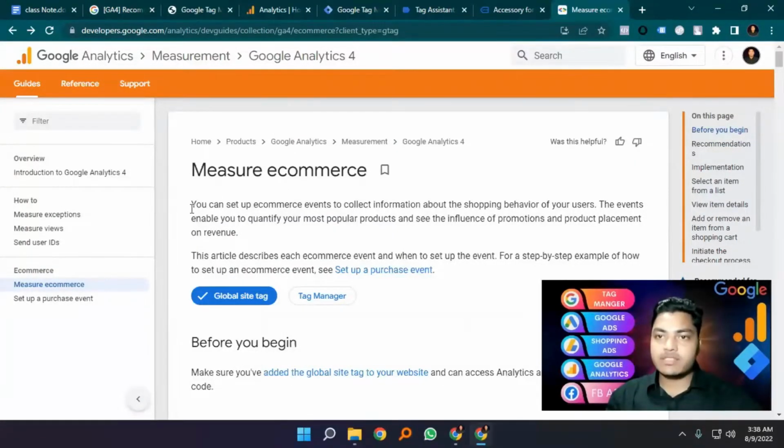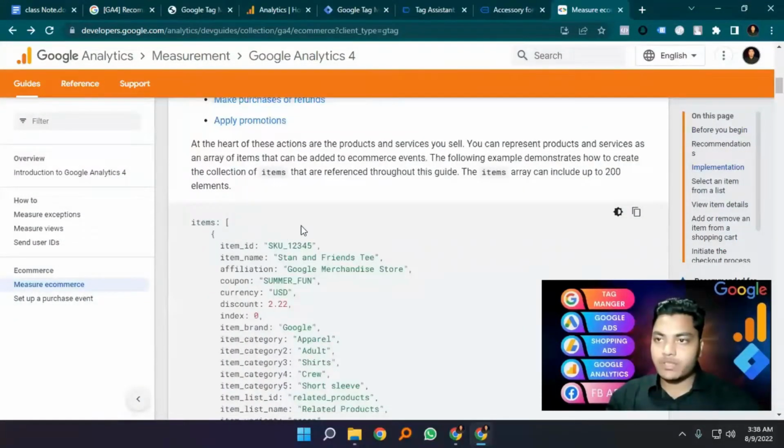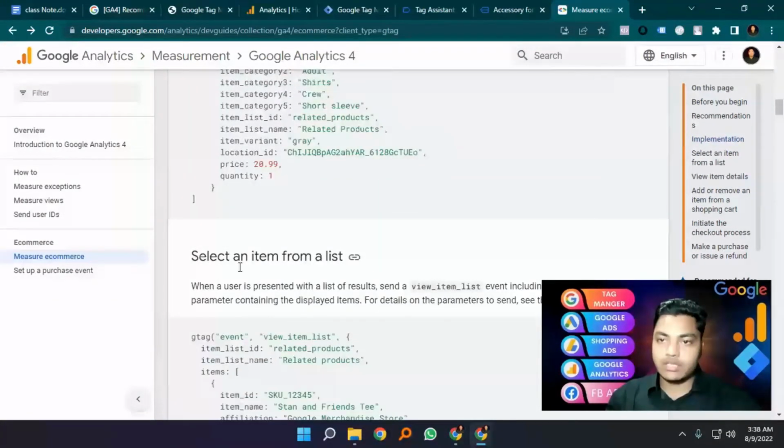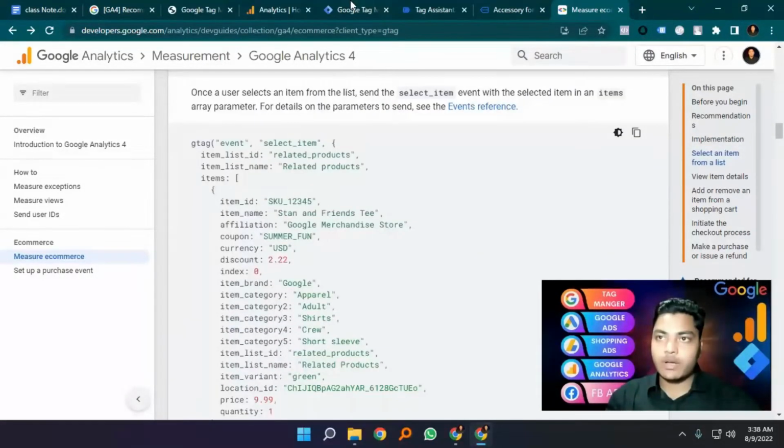So the major e-commerce events are like this. You can see Google has this type of structure, and we already enabled it like this: product ID, product name, affiliation, coupon, currency, discount. You can see all selected products like this. These work automatically from our Google Tag Manager plugin.